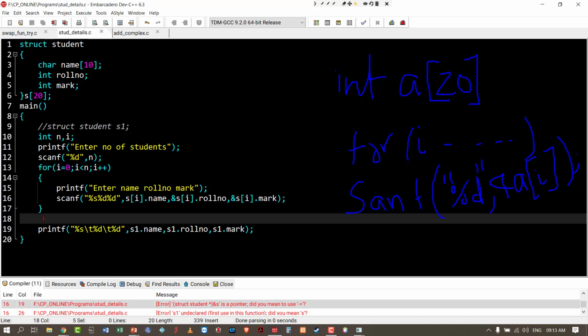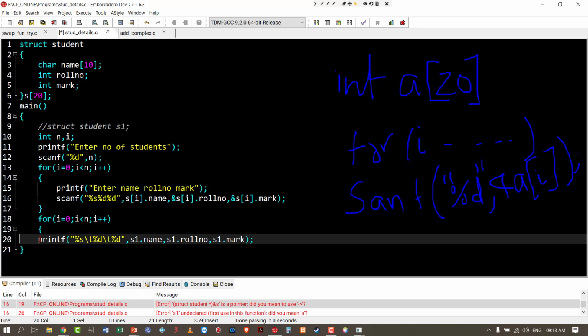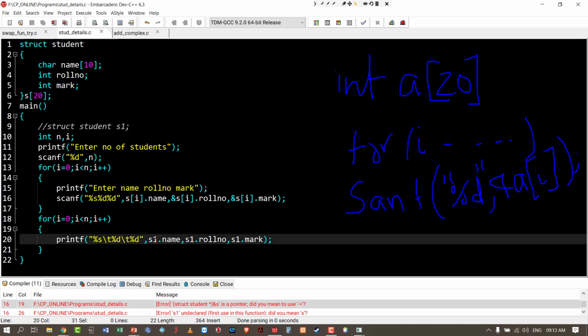Again, to print the values I also have to use a for loop. So here also, instead of S1, I will write S of i.